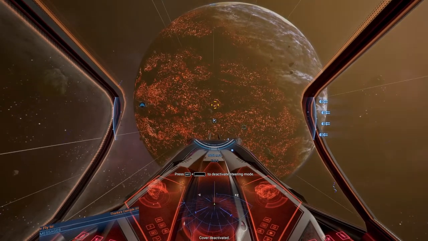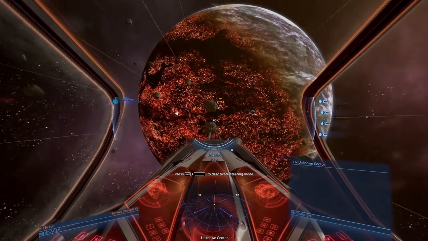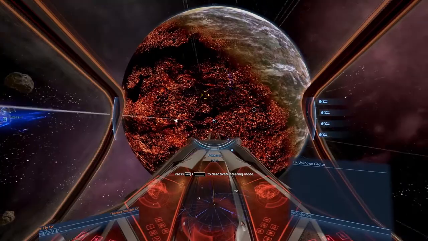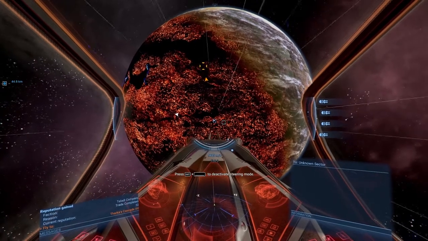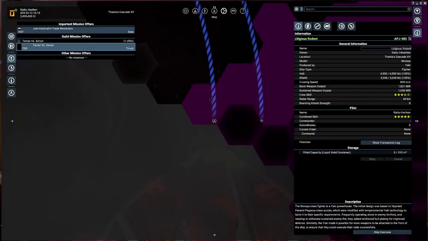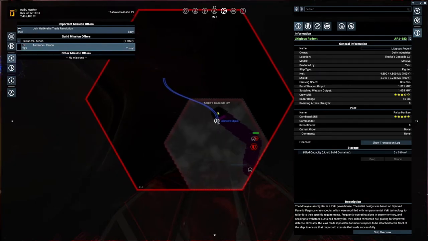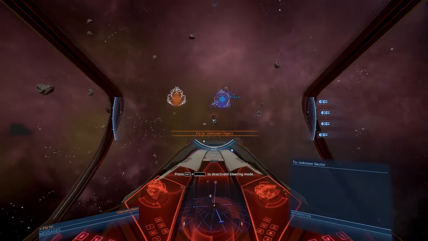Cover deactivated. Superhighway, unknown sector. Yeah, I don't need that. Okay, can we find... Oh, there is a superhighway. Interesting. Maybe we should take this. Yeah, let's try it. Let's go set over there. And let's go.